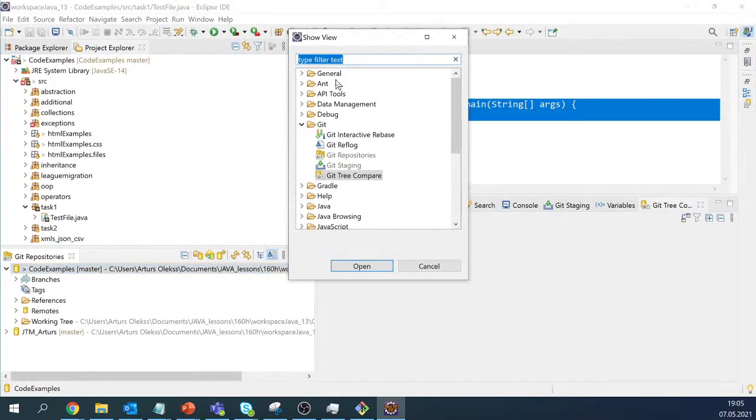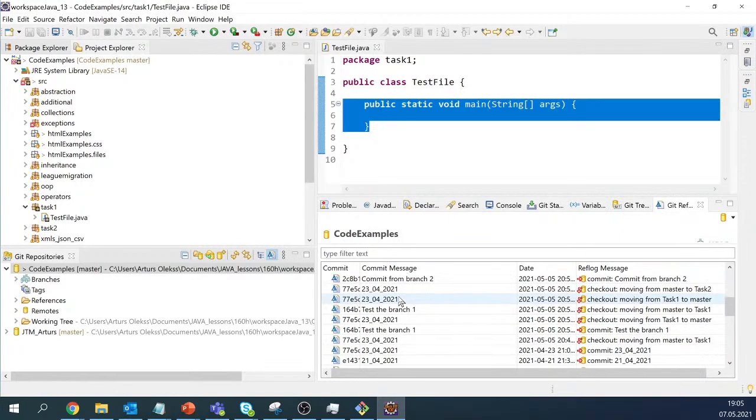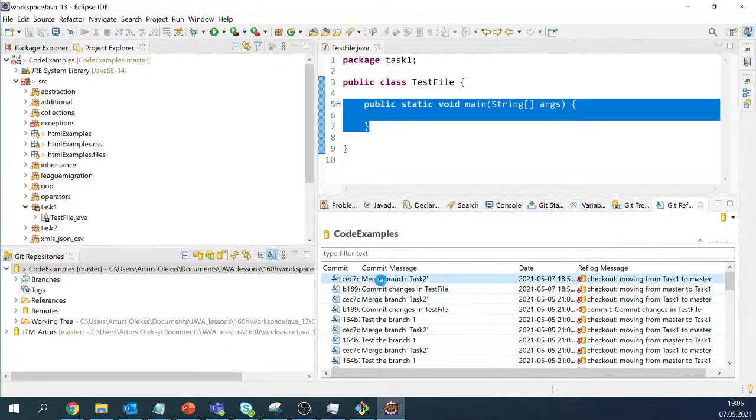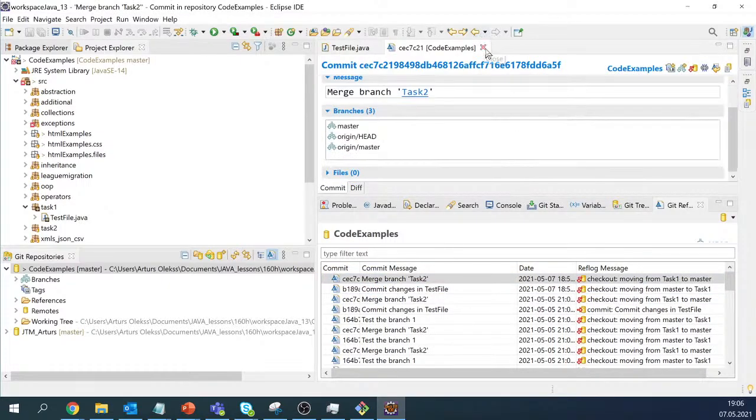Yeah, if you want, you can check the log of basically what was done. So this is git reflog. You can check the commits and check what was done here.